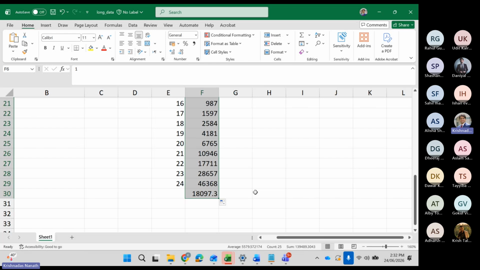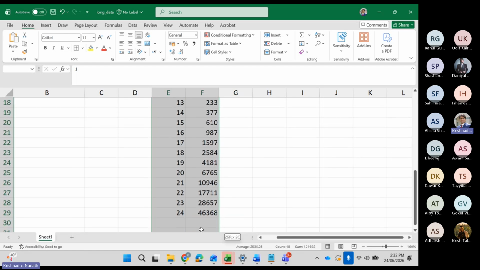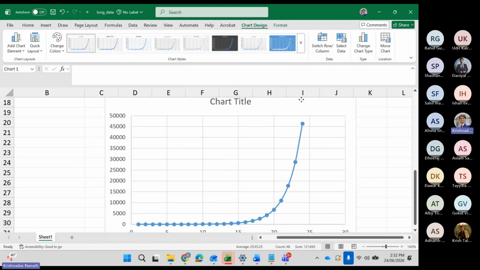But the problem is, even with our method, you reported the same 18,000-something. That's because you conveniently ignored R square. And this is a very, very important next 5-10 minutes to understand how to work with data. So let me remove this as of now. Let's go by the conventional method. I select my entire data. I go to insert, scatter plot, scatter with smooth lines.